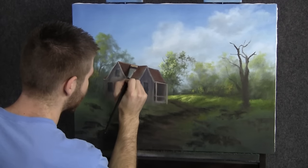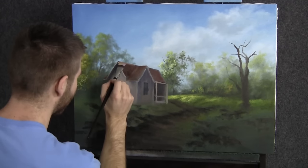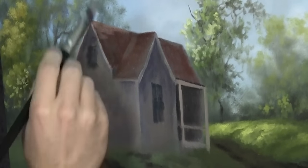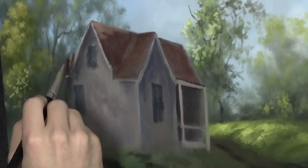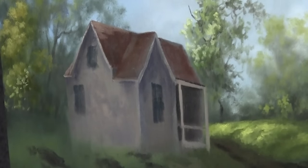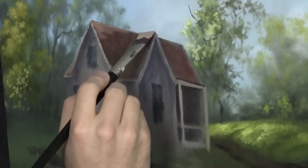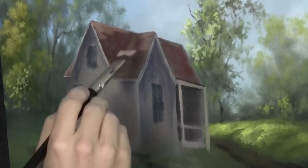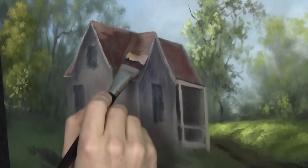Now with our three quarter brush, I'll work on just a touch of highlight to the roof of this house. This is a lot of fun to kind of tighten up and do the detail areas. I don't want too much light on the roof because the light's kind of low coming across like that — maybe just a little sliver of light on this. The three quarter brush comes to a pretty nice edge. I went ahead and worked on some highlights of the grass and the trees just to get me thinking about the light source. It helps to start the highlight in the painting before doing the building, because that way you have a good idea of where the light's hitting different objects.